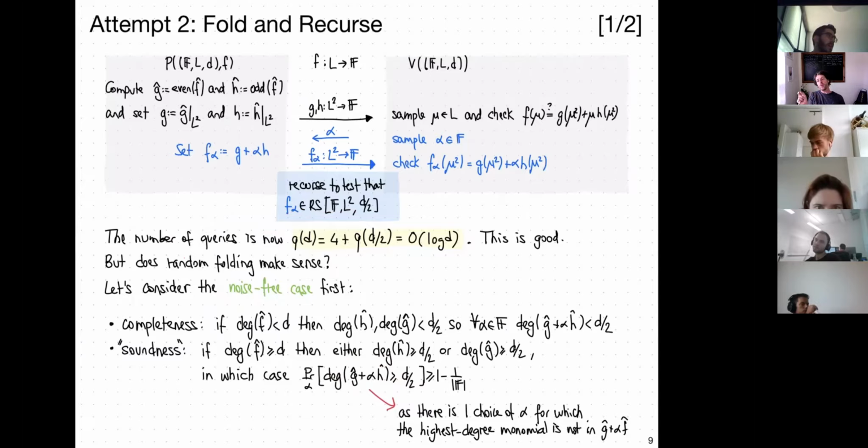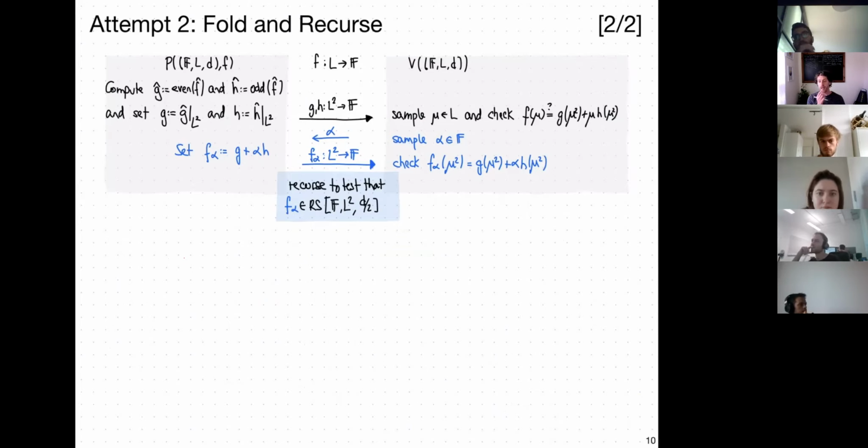But since we're choosing one of these functions times a random factor, there is only one field element such that if we multiply by that field element, this cancellation would happen. So this is exactly why we get this 1 over f. There is only one alpha such that taking these two things would lead to cancellation, and only if we turn out to be extremely unlucky and chose it, the degree will drop. And so this is why the protocol works.